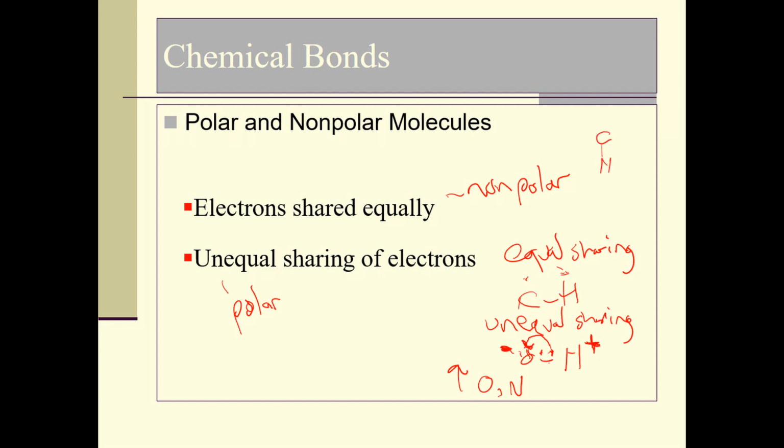So here's my CH4. Anywhere on this molecule, it is going to be neutral because there is an even distribution. Whereas if we take a look at a water molecule, this oxygen is going to be negatively charged and these hydrogens are going to be positively charged because oxygen is pulling those electrons towards it. Okay, so water has polar covalent bonds, and methane has non-polar covalent bonds.